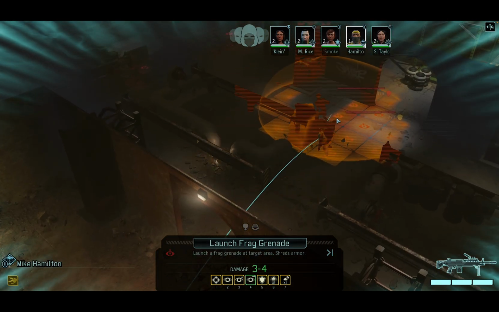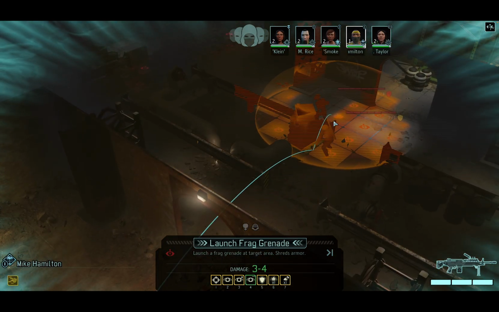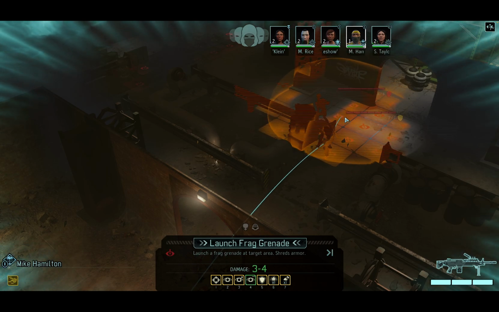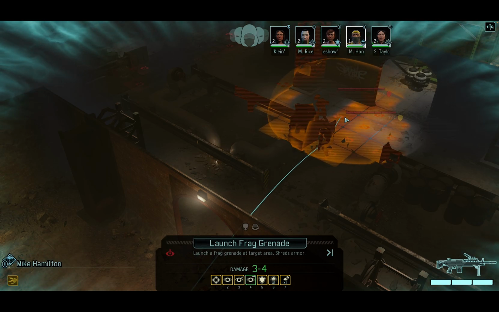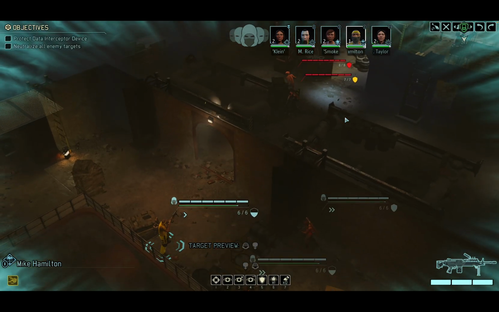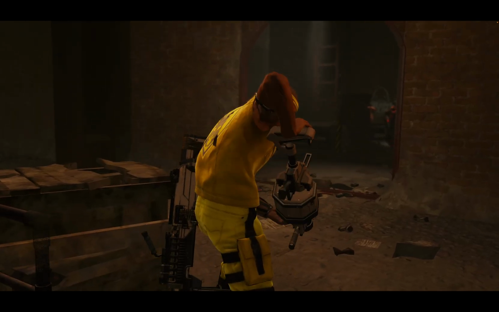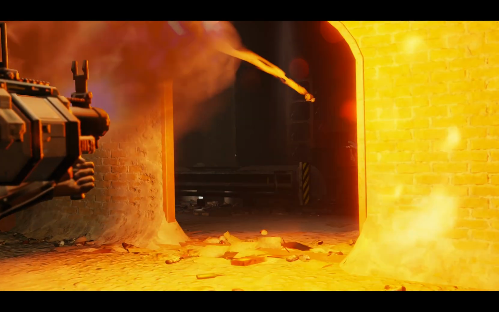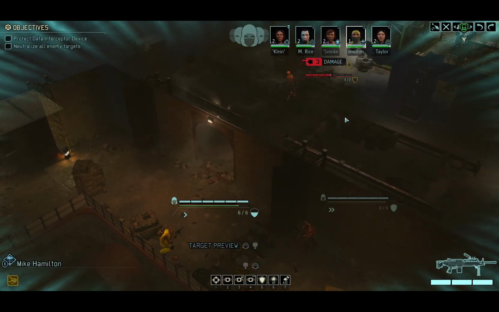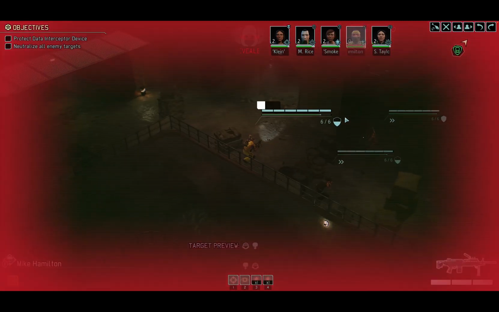There we go. That will do some damage. Let's go ahead and see if we can't maybe take that wall out too and open up some cover for later moves. Boom! We've been spotted!